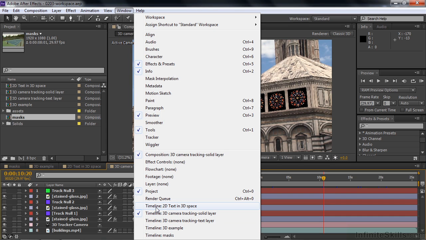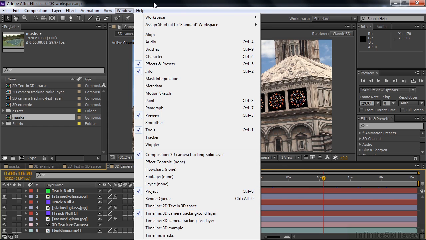There isn't a timeline panel here by itself. There's always timeline with this colon next to the comp name there, and there are 5 comps that are currently inside the timeline. Now the check marks mean that this panel is forward. That means it's the currently visible panel. If there is no check mark, it doesn't mean the panel is not present in the interface. It just means that it's not forward.